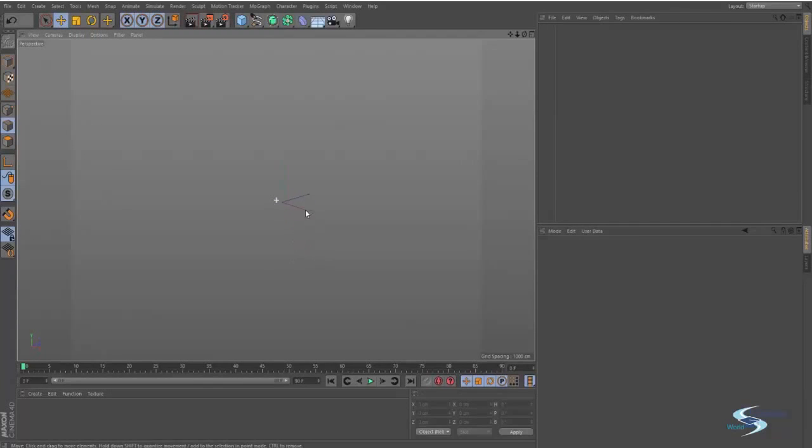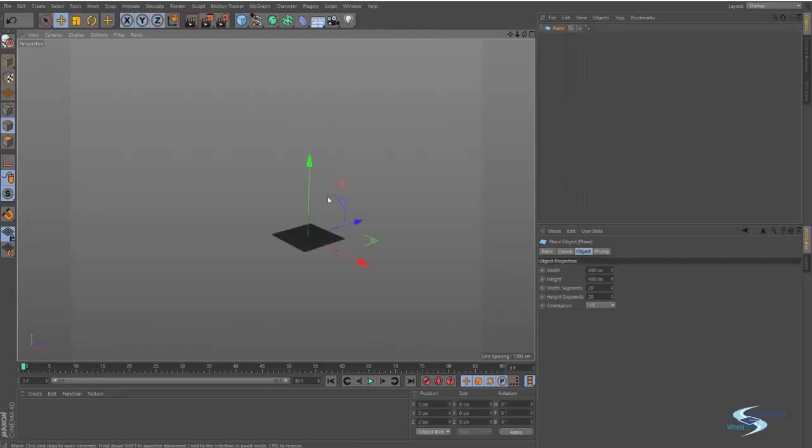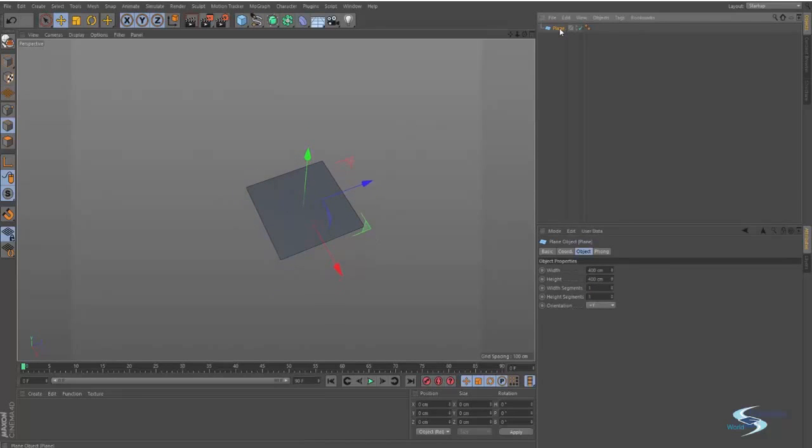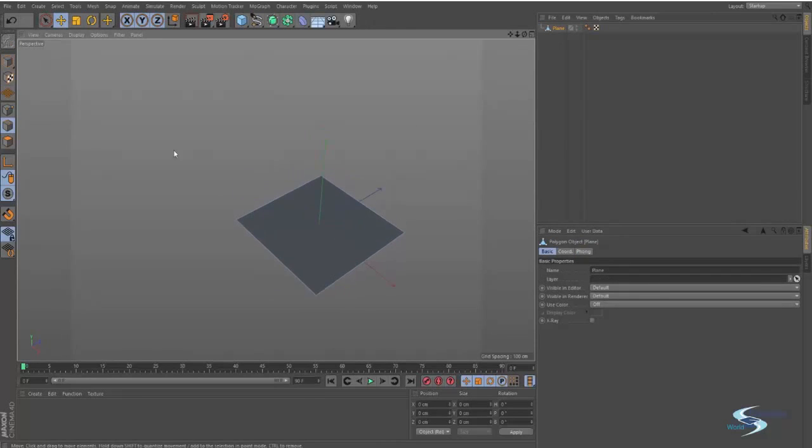So now we have talked about what subdivision modeling is, and I've spoken to you about the advantages. I think it's now time that we take a look at all the different modeling operations we can do to a plane or a sphere or cube or whatever. I will start off with a plane once again, and I'll just hit C to make it editable.